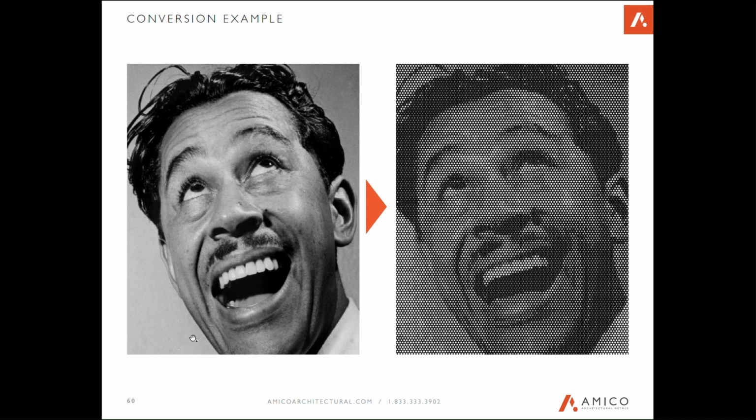So you'll want to get into Photoshop with your imagery to play with contrast to make sure things are reading the way you want. The other thing you might see here is his hair is all very dark and black in the original image, and not a lot of middle tones.